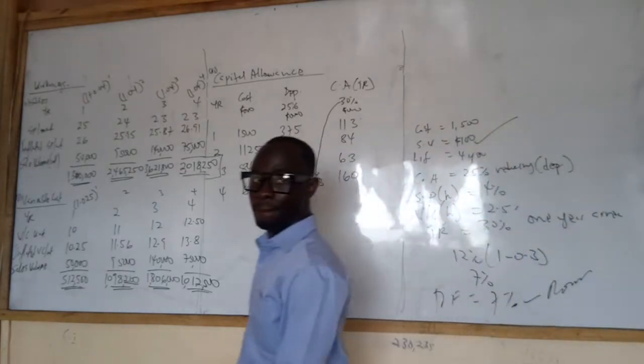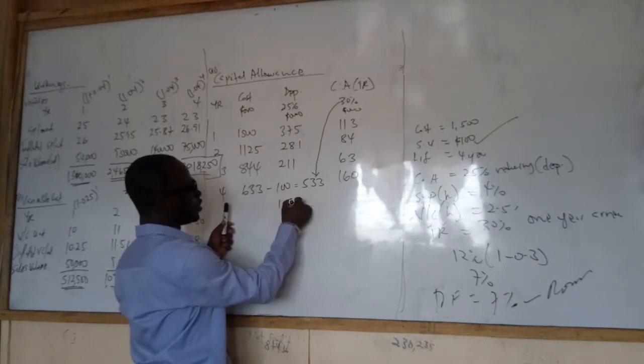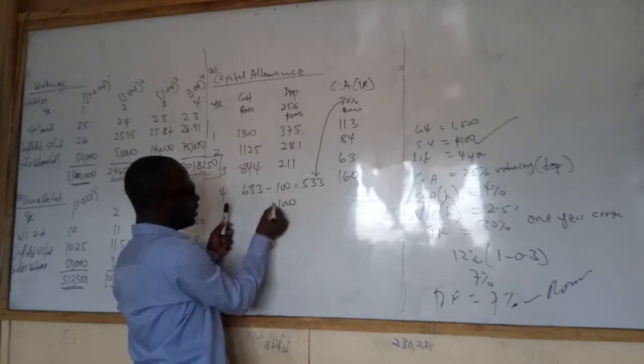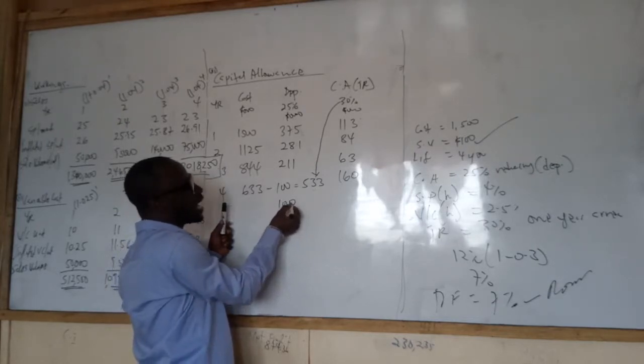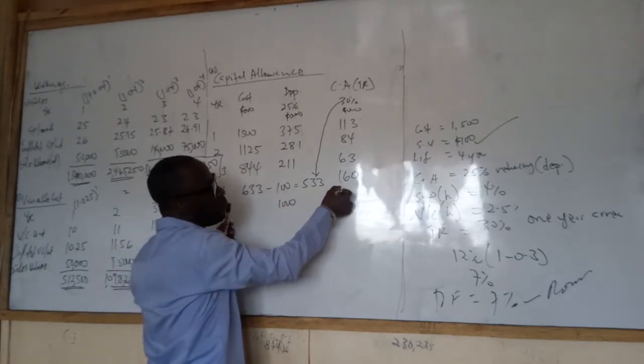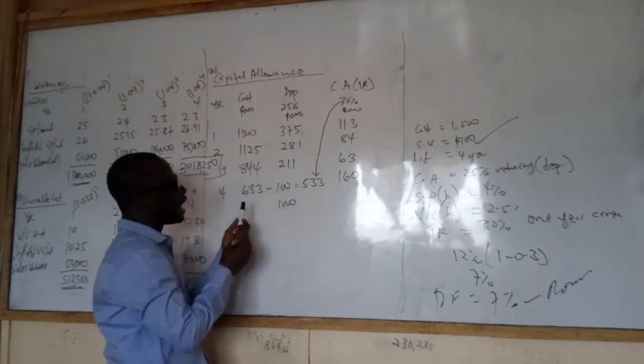Okay. There is one you have to guess. Assuming it was sold for 1,000, meaning 1 million, because your net book value is 633. So this time around you will make a profit. So because of that you will pay tax. So in that case it will be in brackets. But this time you will make a loss.